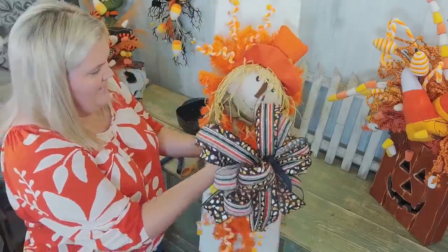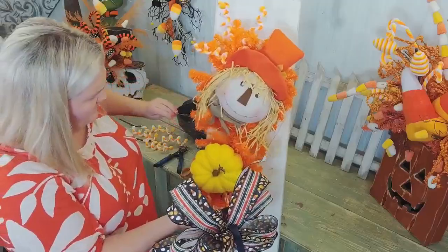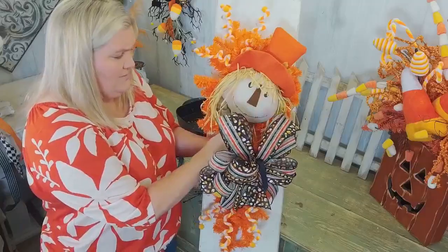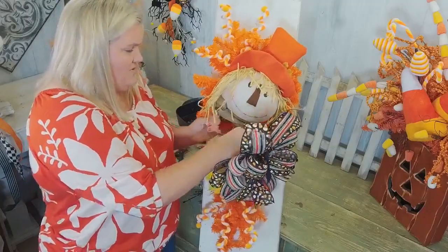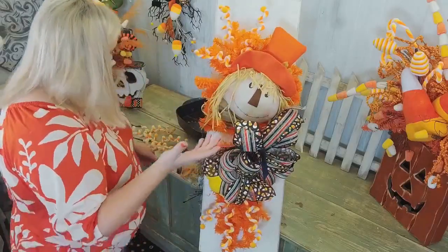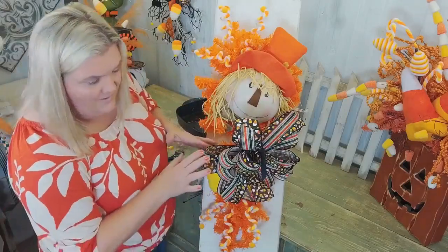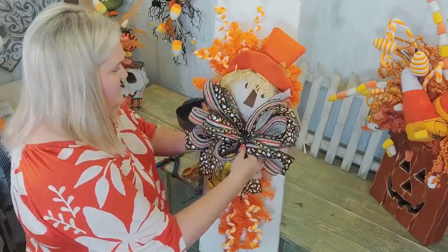I love that. So we're going to come in, and I'm going to attach this with three pieces of pine, and you're going to use the same technique we just did, where you're not going to the base, but you're going to the pieces of pine. And then we're going to twist them backward, just like I talked about with the bread twist tie. You're doing that so if someone were to pick it up by the bow, it can't just slide off. We've got to make sure that these things are going to hold up. Now it looks whack right now. It's facing forward. Don't worry, we're going to pull it back. So I'm going to tie that in.